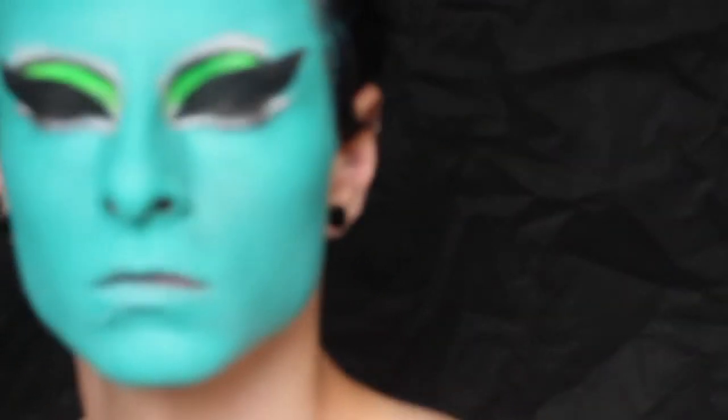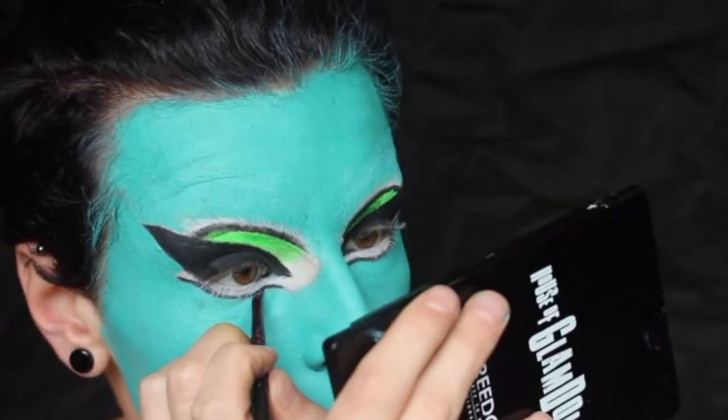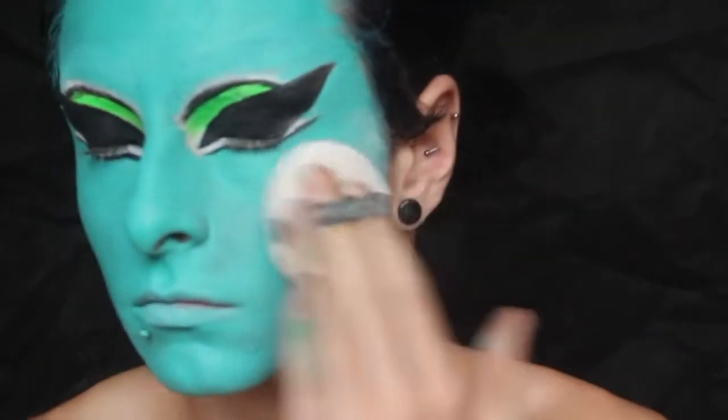Once I've cleaned up all the lines, I've left a little bit of white at the top. I'm then going back in with Weirdo and reapplying, intensifying and thickening up that under eyeline as well, and making the final lines, if you like.